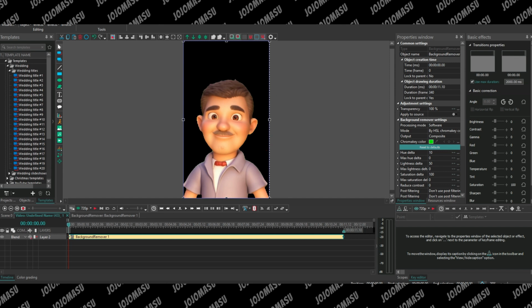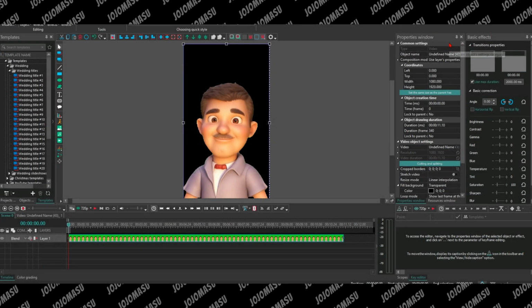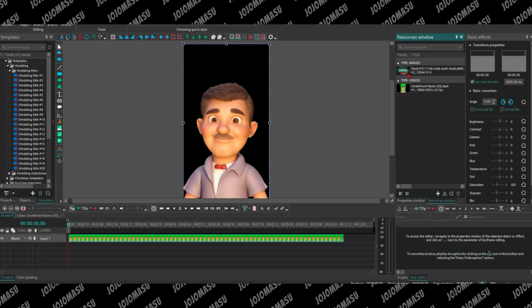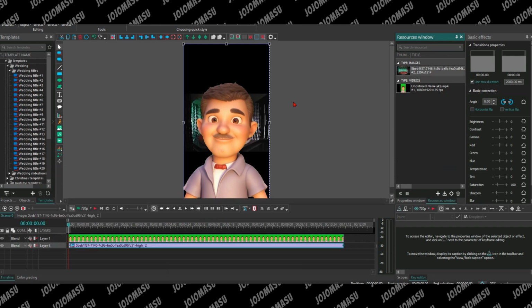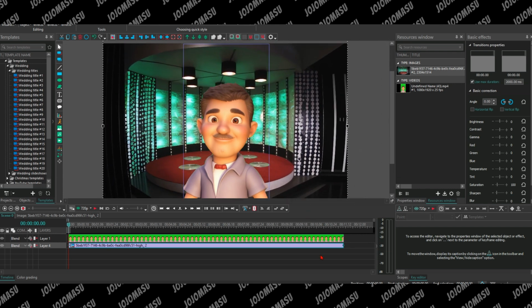So I'm going to bring in a background that I've gotten from another application. I'm going to go over here to my resources window, and here is my background. I'm going to pull it in here, and now we'll enlarge it a little bit so we can see it. Now you can see he is sitting. This is the area that's going to render inside this blue box. I made this also 9:16. I could have made it bigger if I wanted to.